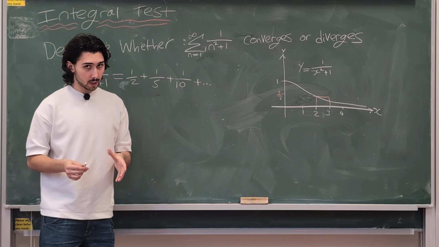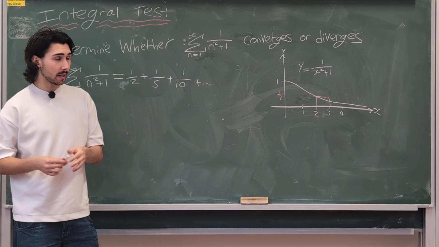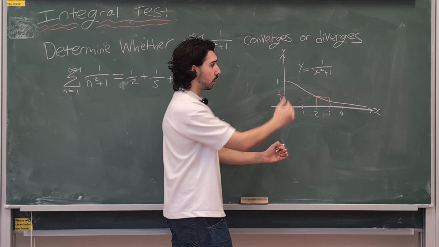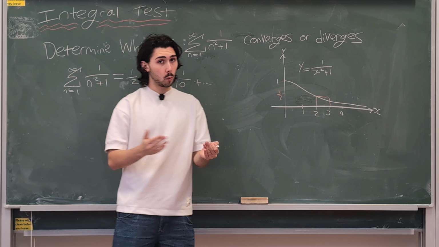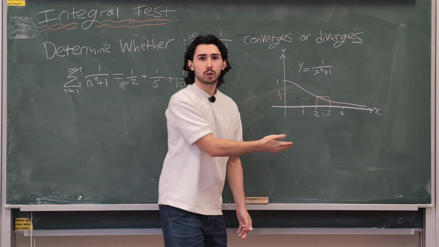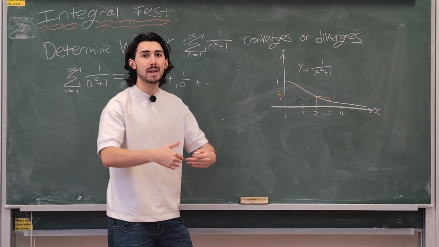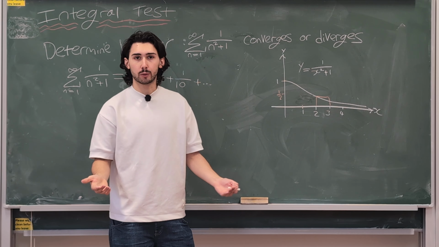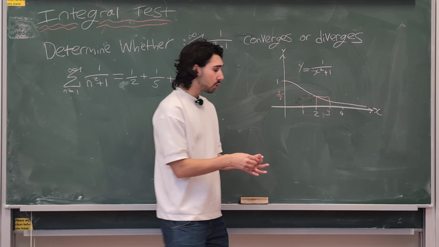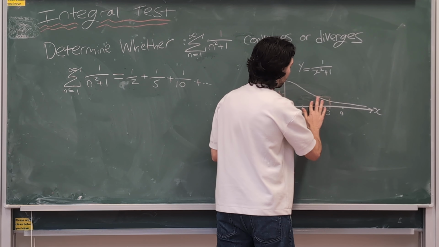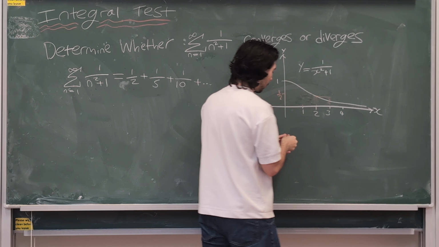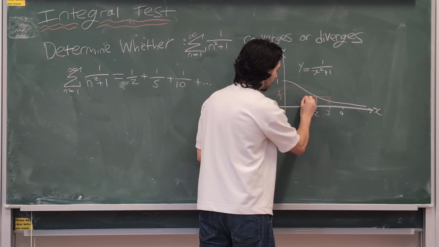If we think that it converges, what we should be doing is drawing these rectangles smaller than the continuous curve. Why? Because if we draw them bigger, then we won't be able to show that it converges, because we'd be saying that it's bigger than something. That's useless for convergence. You've got to show it's smaller than something to show that it converges. So we should draw these rectangles taking their heights from the top right-hand side, if that makes sense. So I'm going to draw the rectangles like this.